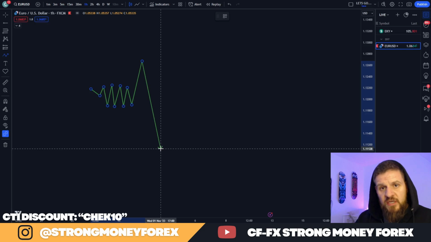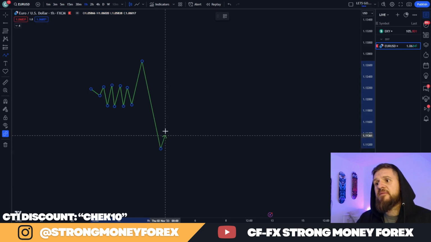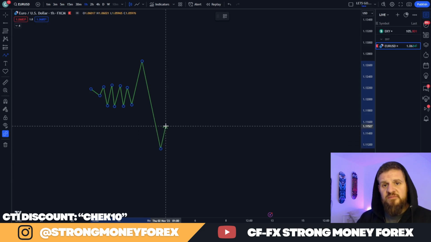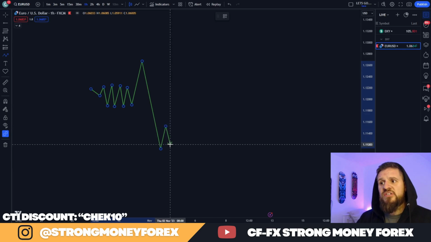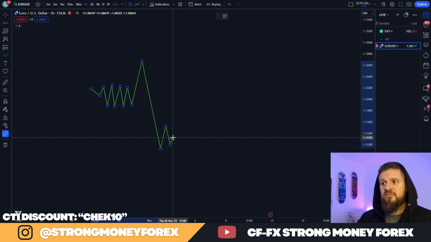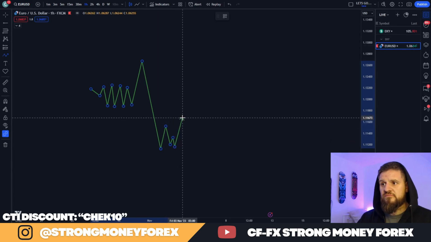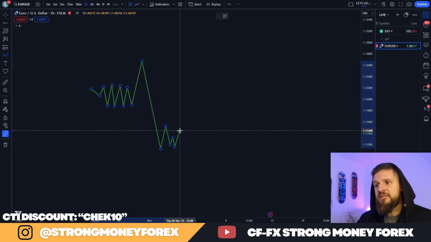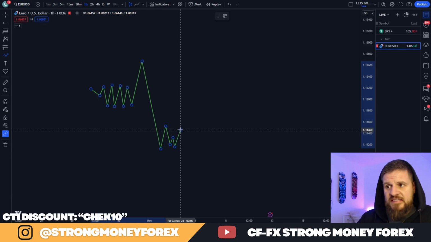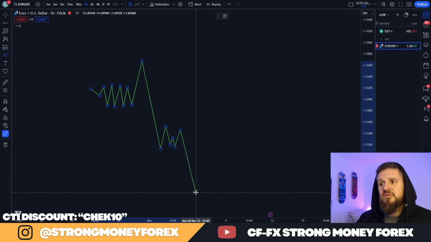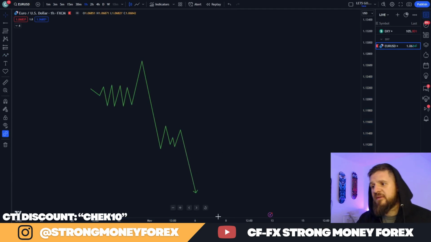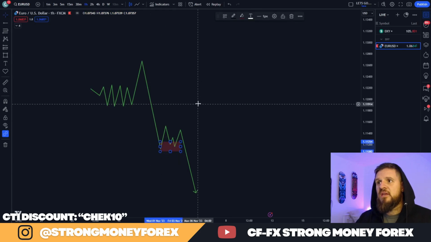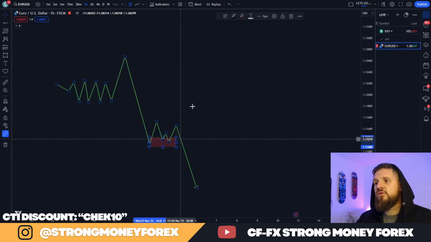Now when New York comes in and opens, what often happens is there's a little false move that makes you think that price is going to push higher, and it often will do something like this and push a little bit higher. What actually happens is it generates liquidity. It comes and tests a level and then it continues in that direction to make the low of the day. And this little section here is what we call the New York Open trap.